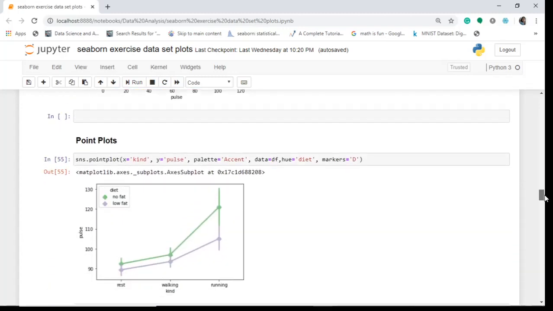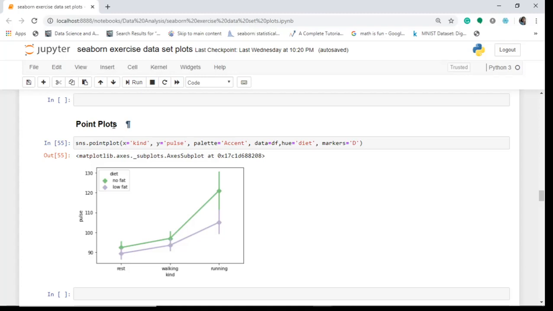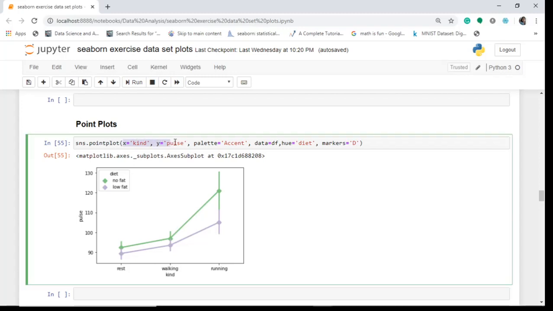And here we see the point plot. What you do is simply write sns.pointplot. I want Seaborn to do this point plot for me, and I give the x and y variables. For x I have taken kind, that is the exercise: rest, walking, and running. And for y I have taken pulse. So it needs one numeric variable to be plotted, so as to show you the central tendency also. This point plot shows you the central tendency of your data set.